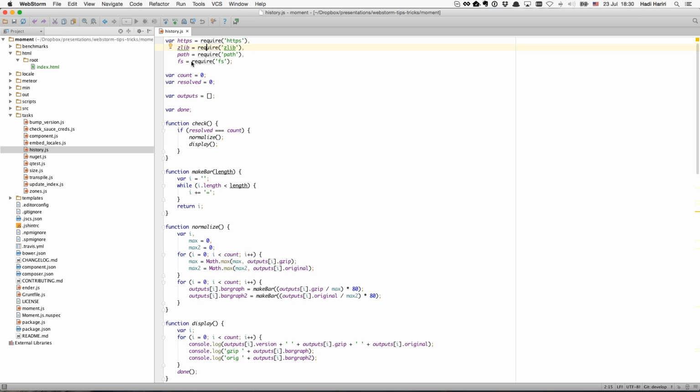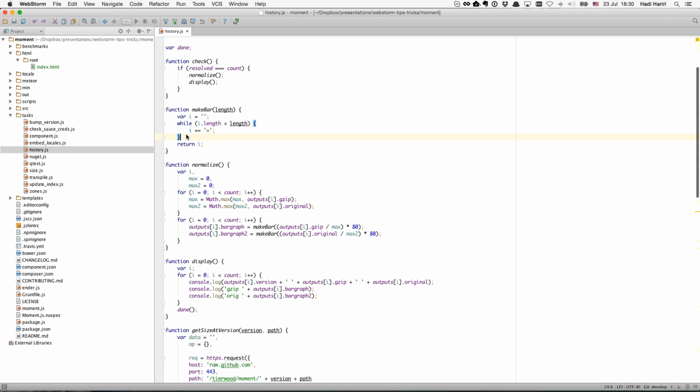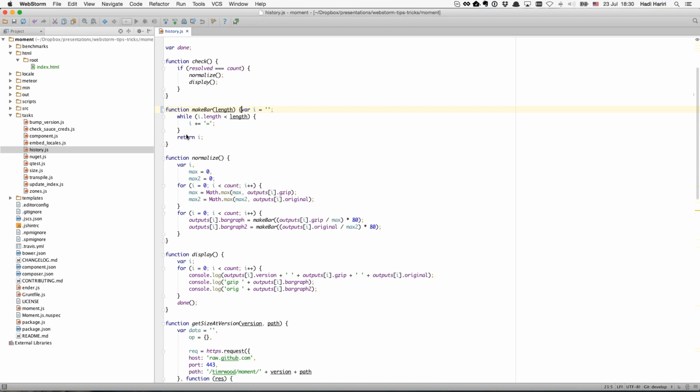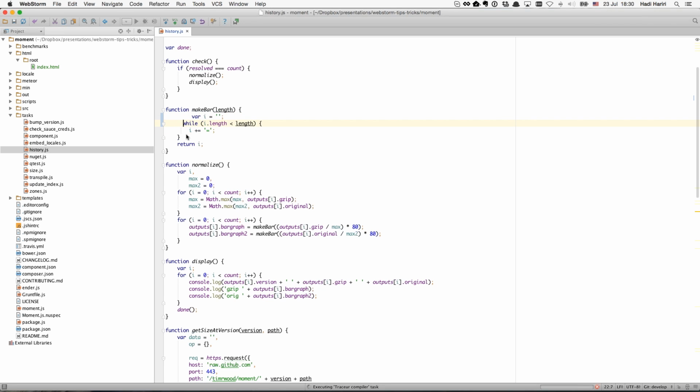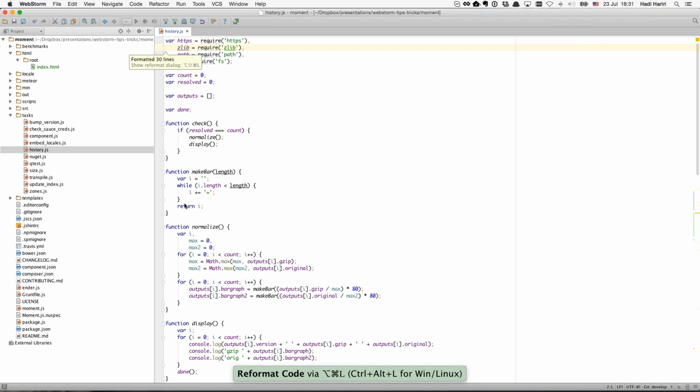Now, when it comes to the formatting of the code, and this applies to all languages, often I can see people write code very weirdly. They spend a lot of time trying to indent things, and they can spend some time alphabetically sorting their variables and stuff like that. You don't want to do that manually. We have this ability to do reformatting of code and code cleanup. You can just press Alt Command L, and what that will do is clean up the code for you, including formatting based on your formatting settings.